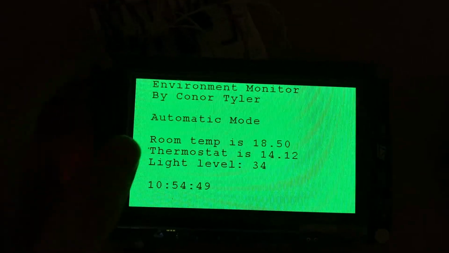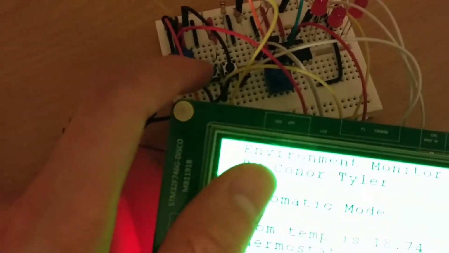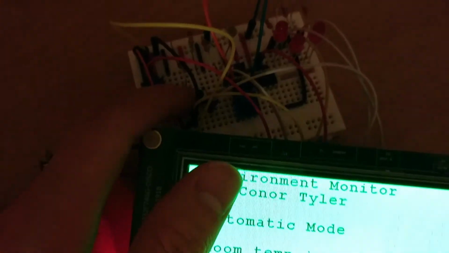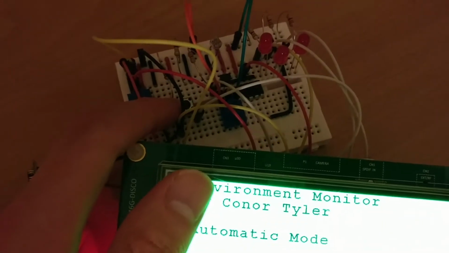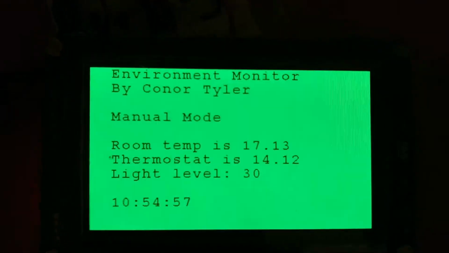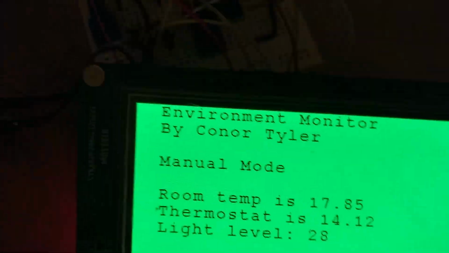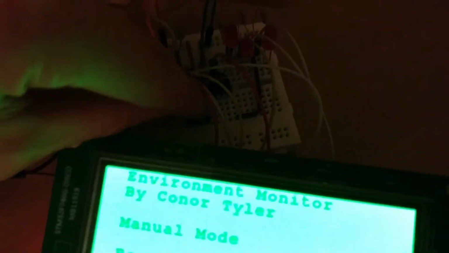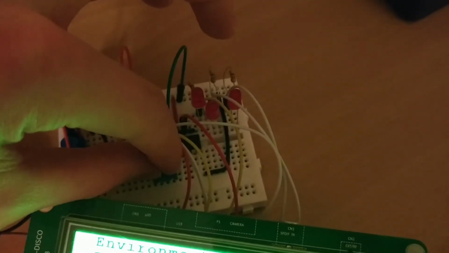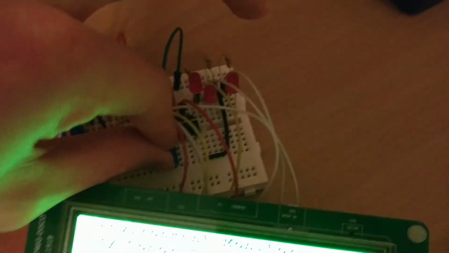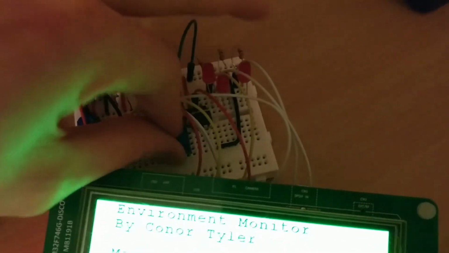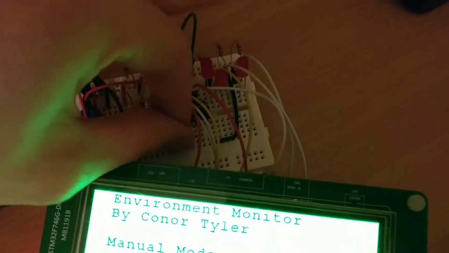Now, another thing is manual control of the heating. Manual control of the heating is done by pressing this button here, which I would move if I was going to do an actual control panel, because this is a bit of a mess. But upon pressing this, it changes into manual mode, and both the heater and the LED, aka the light system, are controlled by this potentiometer here, which I can't really get to. Basically, this has been used because I've run out of switches, but upon turning it over 50%, the lights will turn on, or should turn on, which they're not doing.